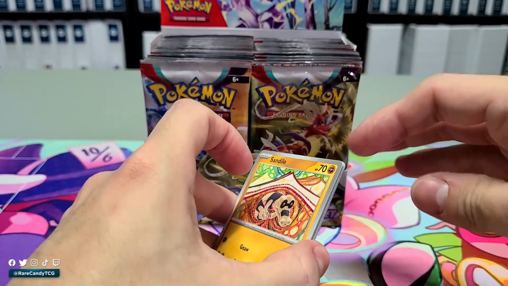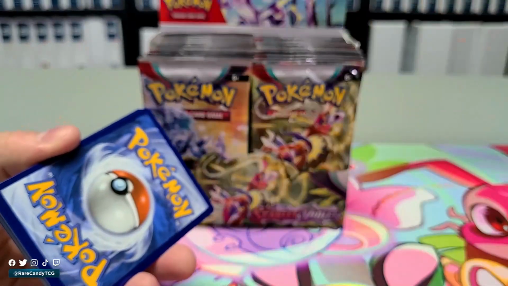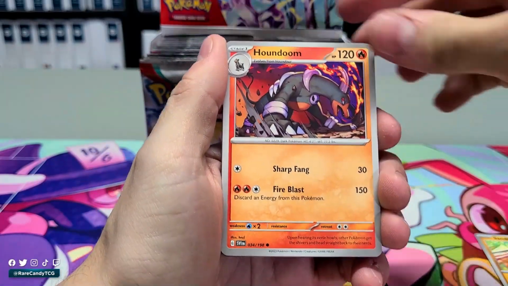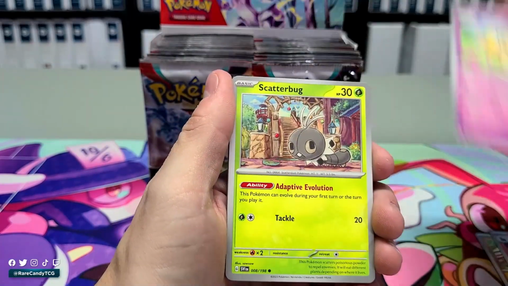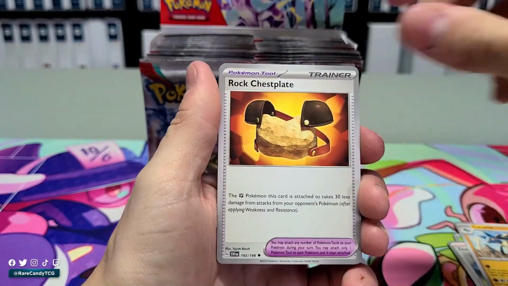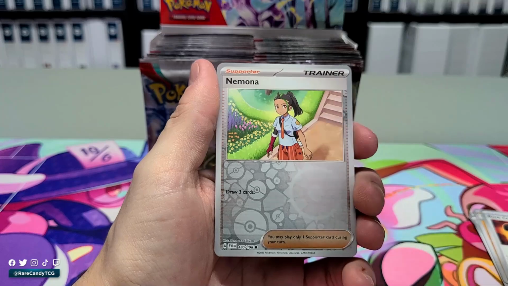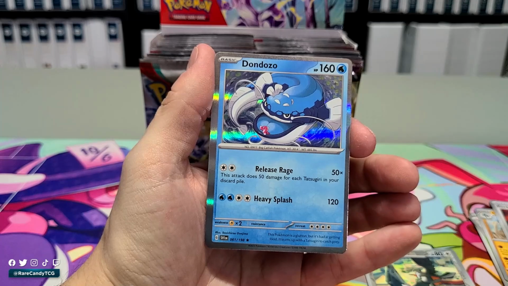Ooh, I think they changed the card trick here. I think this is a basic energy if I'm not mistaken. Okay, it is, so just get rid of that. And the rest should be in order for us, if I remember correctly. So we have a Sandile, Houndoom, which is a common, which is kind of weird to see. Not used to Houndoom being a common. We got Scatterbug, Team Star Grunt, Lucario, Rock Chestplate. We have Reverse Holo Staravia, our first of two reverses, which is something I'm really excited for. We have a Reverse Holo Nemona, and we have a Holo Dondozo.